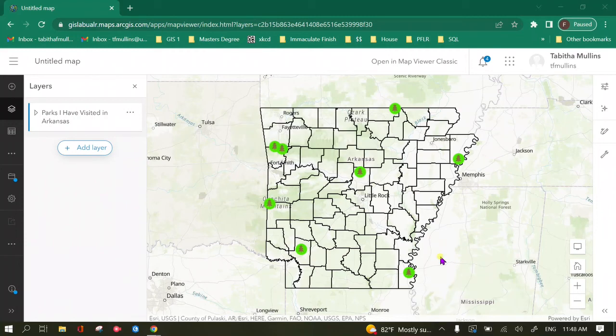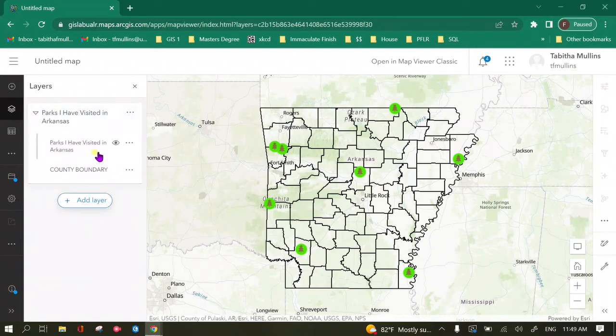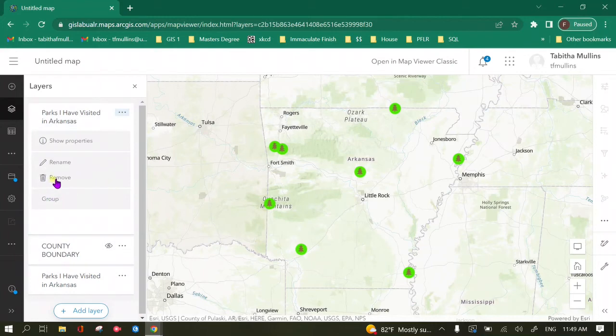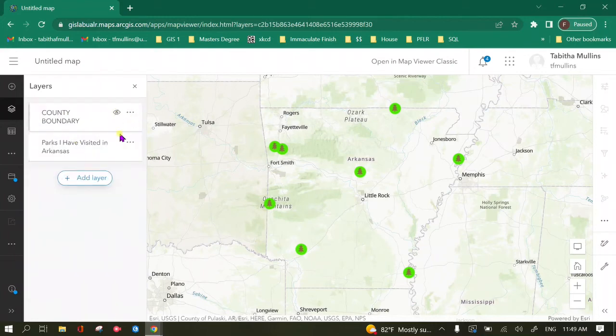I have just opened my layer in the map viewer, and you can see that I uploaded both layers for some reason. I've used that share layer to online many times, and it's never uploaded two layers at once before, so I'm not really sure why it did that. However, basically this is a group for these layers, and you can pull this out and remove this county boundary from the group, remove this from the group, and then just delete this group so that I have my two separate layers in the map viewer.